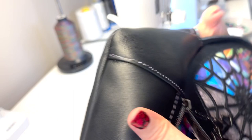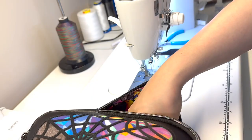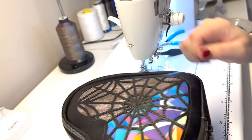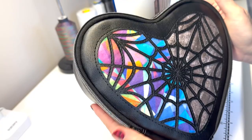Oh yeah. Thing of beauty. Catching some of my fabric. There we go. Oh, this looks, look at this. Look how pretty. All right. I'm happy. This is going to be good.